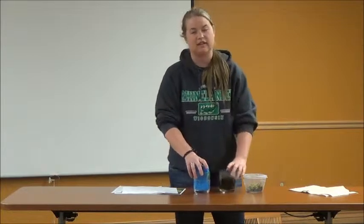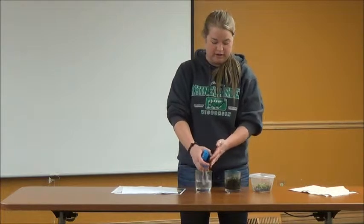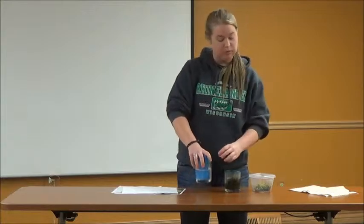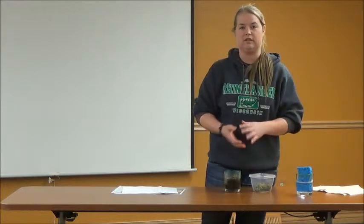Moss! Yes, and more specifically, it is sphagnum moss. So sphagnum moss acts like a sponge. A sponge will absorb water, just like this, and it will help you clean dishes. But it will also absorb water and keep water retained when wanted — otherwise you can squeeze and the water comes out.